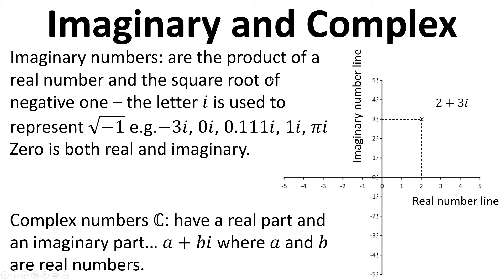Let's take the example 2 plus 3i. We have to plot this as a point. We have to now use these almost like axes on a graph. There's the 2, there's the 3i. Complex numbers are two-dimensional numbers. They have two dimensions to them: they have a real part and they have an imaginary part.